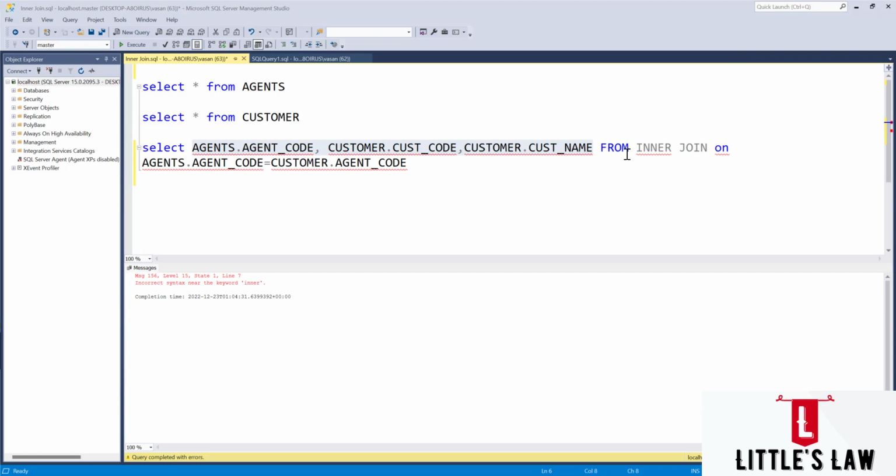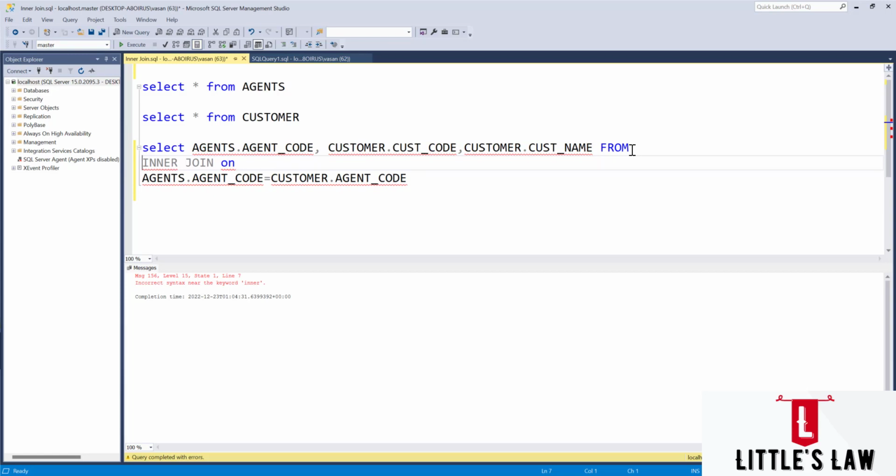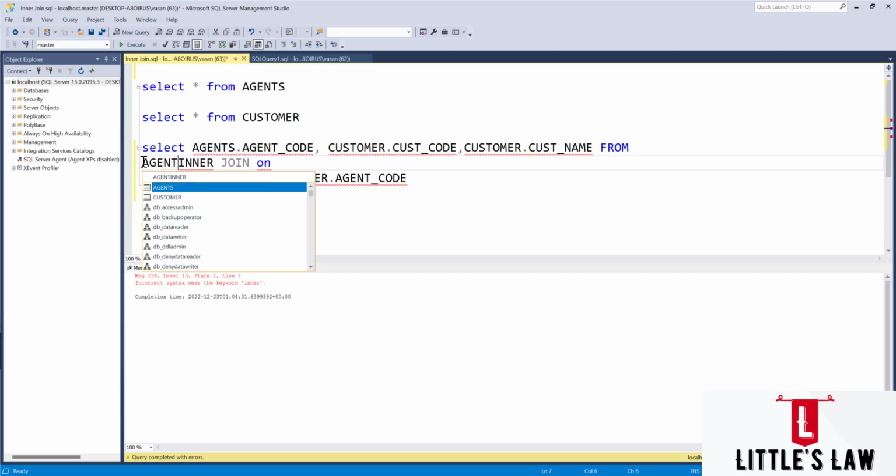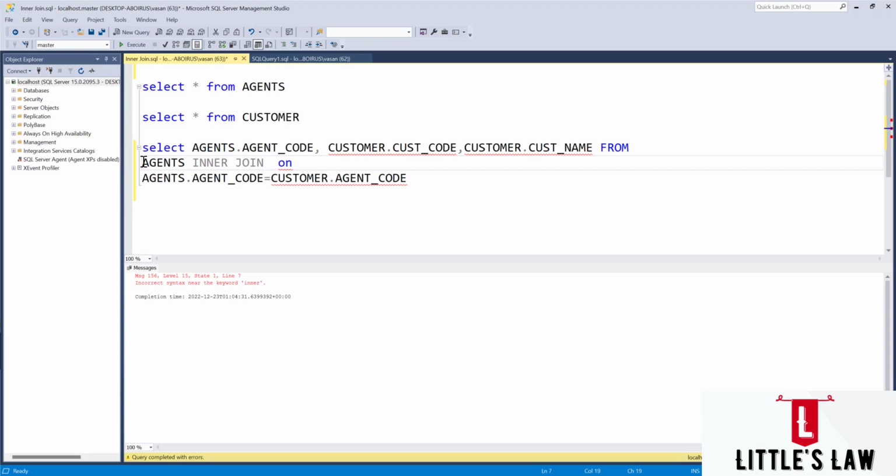Okay, the main thing which I have missed here is that I have missed joining the tables. That's the big mistake that many developers make. So let us join the tables. How to join the tables? Here I have chosen the field in the first row, and then in the second row let's add the tables. The tables are agents. I'm adding the agents table to the customer table. And now everything is removed. Yeah, we are good now.